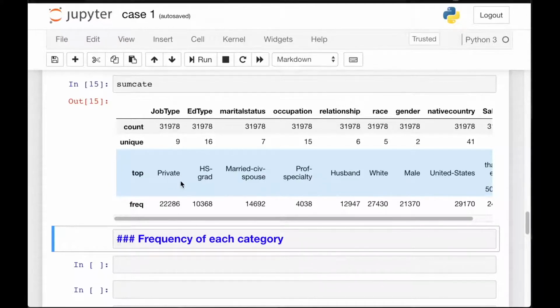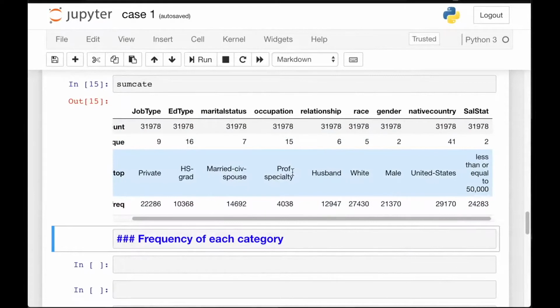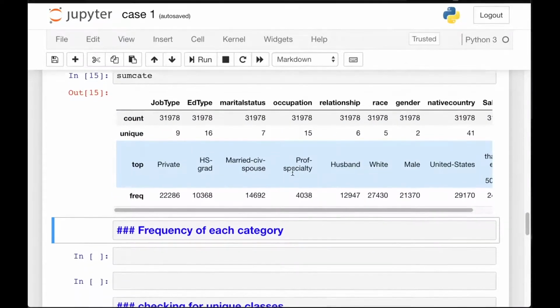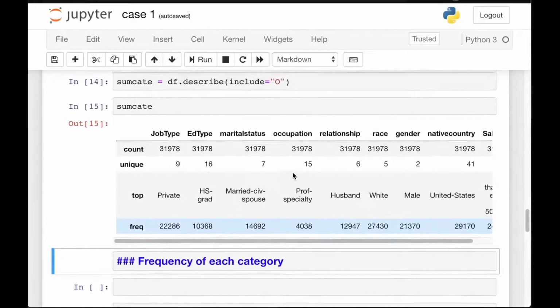So the frequency of private job type is 22,286, which is maximum out of all those categories in the job type column. Same way, HS grad is the highest category in education type, which has frequency 10,368. So you can see we can get this description about the categorical variables using this describe method.